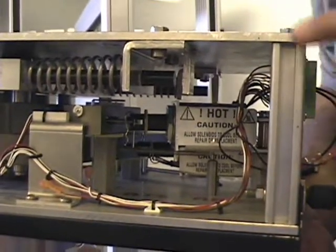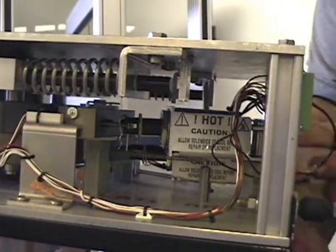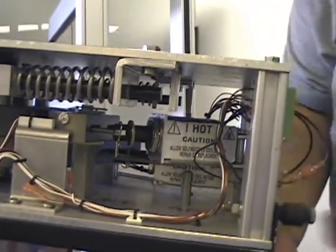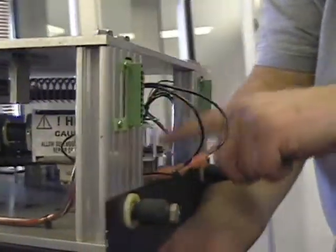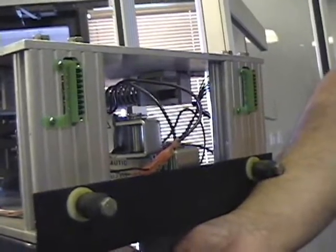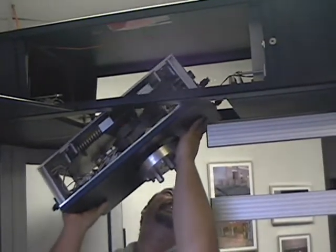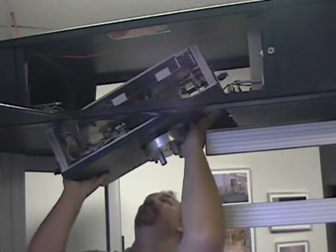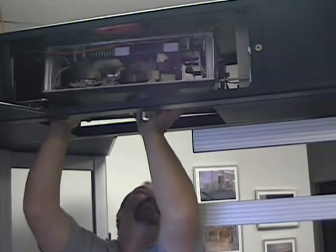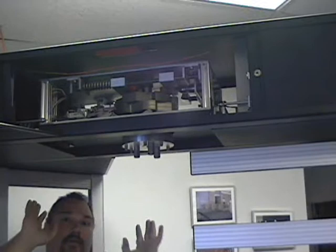When you pull the new one out of the box, verify that the pawls are in place. Verify that these solenoids are in place. Make sure they all have pins in them. Next thing, feed this one through first. Went a little bit farther than it needed to. And set your rubber grommets back on the slide rail.